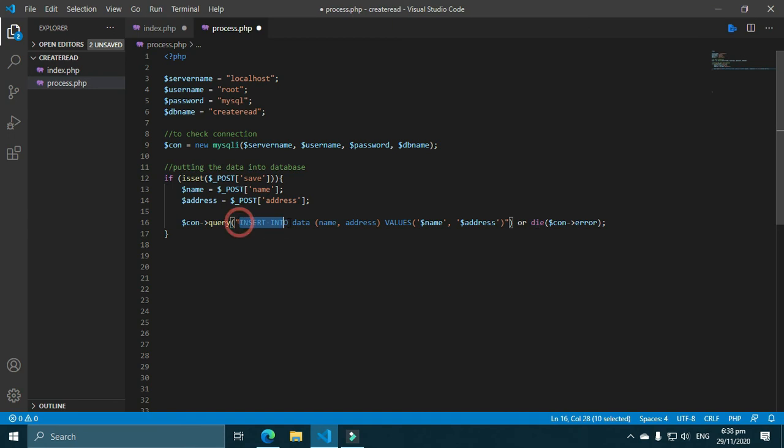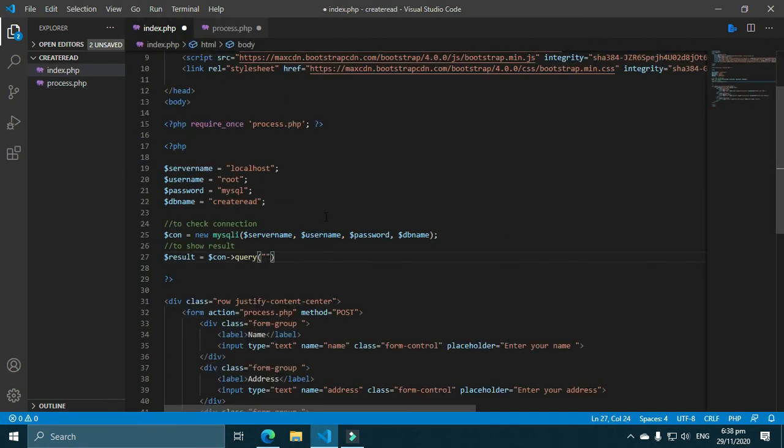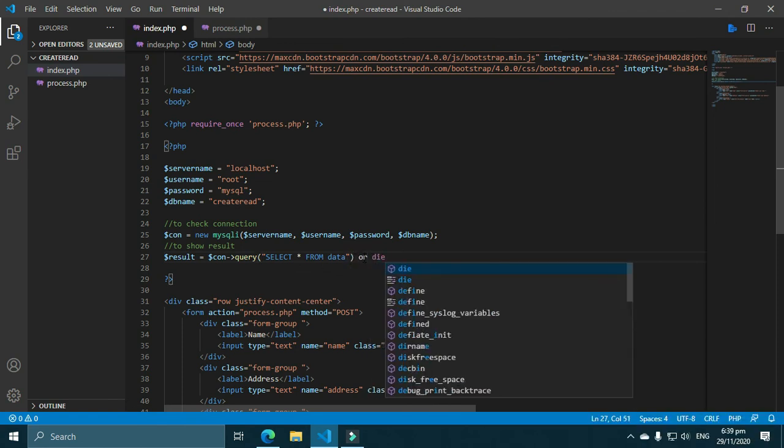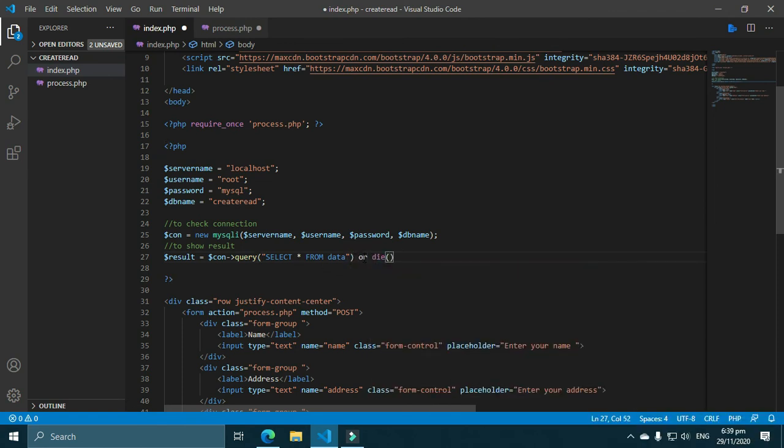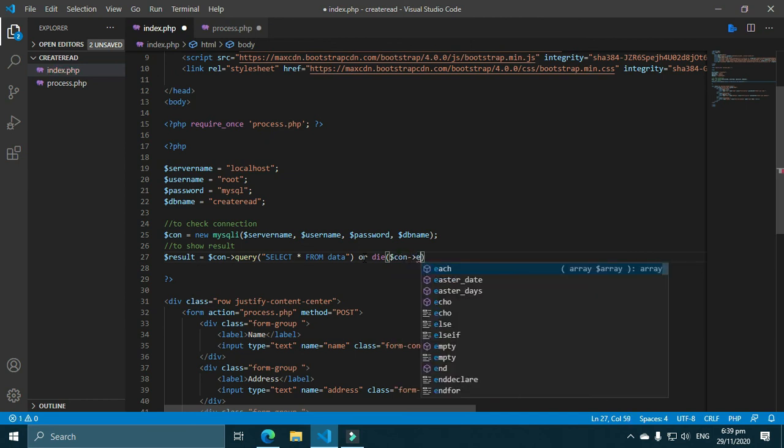So if we are going to show the results or to retrieve the data, let's use select all from data. Okay, that's it. And or die. Okay, that's it.